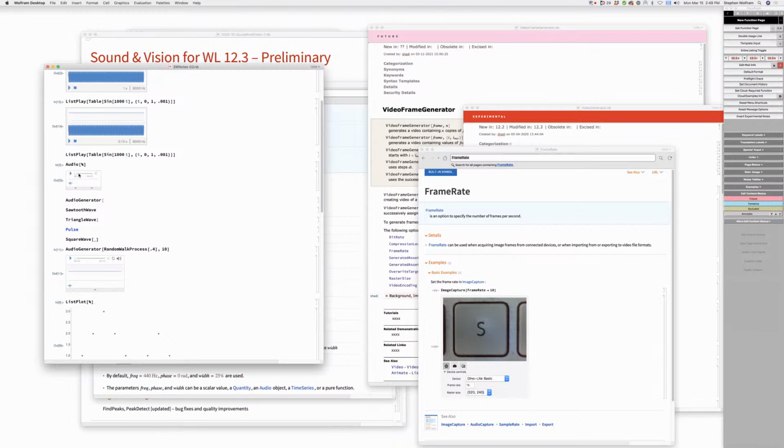Ethan is saying it really needs scrubbing for audio playback. What, we have that, don't we? No, we don't. This scrubbing is like for the vinyl record where you can pull it back and hear more stuff, right? You move this, and as you move the slider, it is still continuously playing from wherever the slider gets to. Yeah, I think that's what it is, and we don't have it. We should have it. I'll make a note.